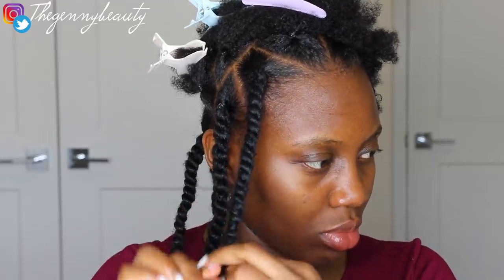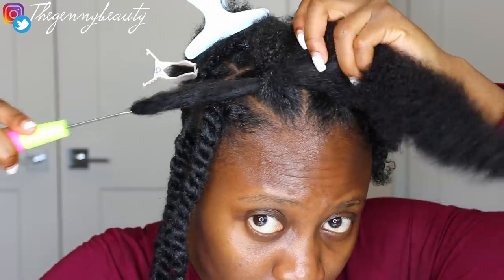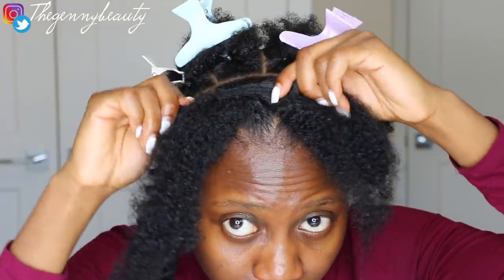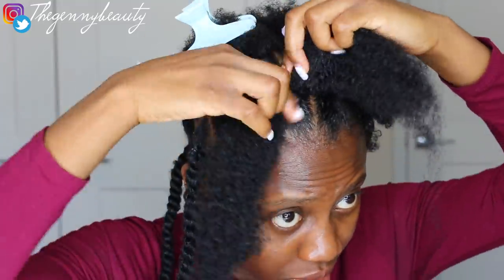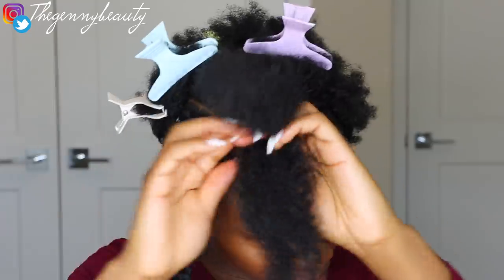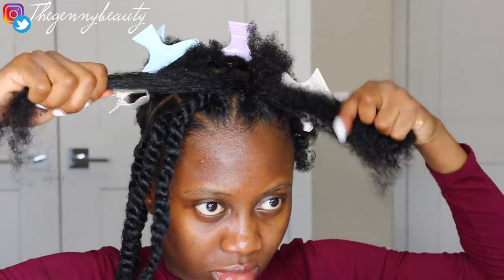I want to go through the process again just to make sure everyone is following. This is an entire strand of hair — divide it into two halves, then crochet through your natural hair, slide it through, make sure everything is balanced in the middle. Apply Shine and Jam gel to your natural hair, split your natural hair into two, then merge each section with the extension. Make sure your hands are moisturized and start twisting — rolling the hair alongside while twisting so you're folding the natural hair well in place with the extension. Hold it tight so everything stays in place.